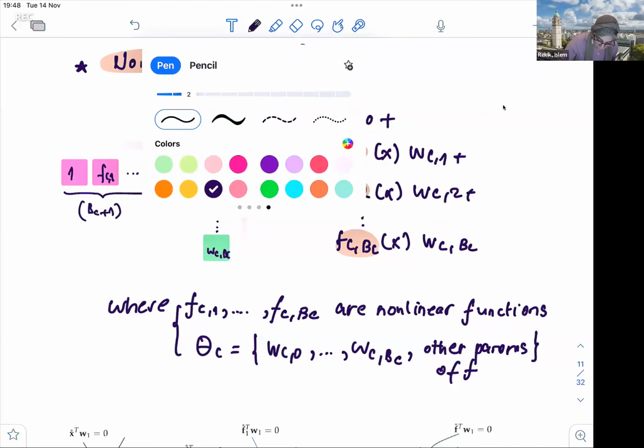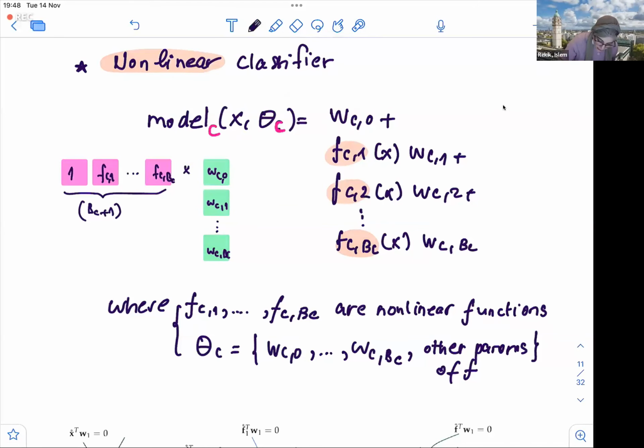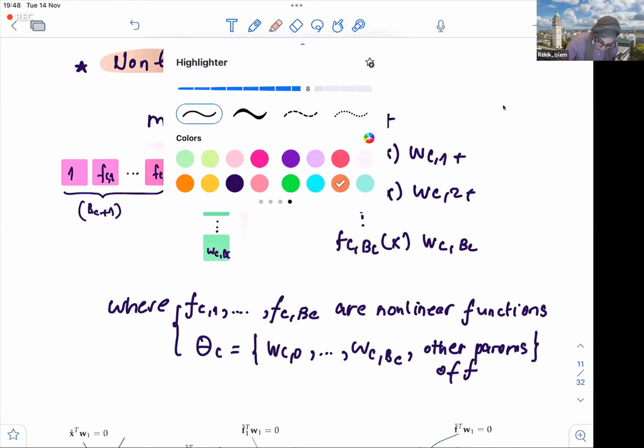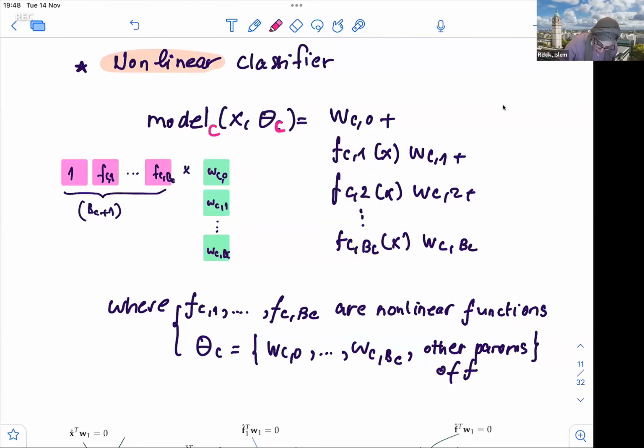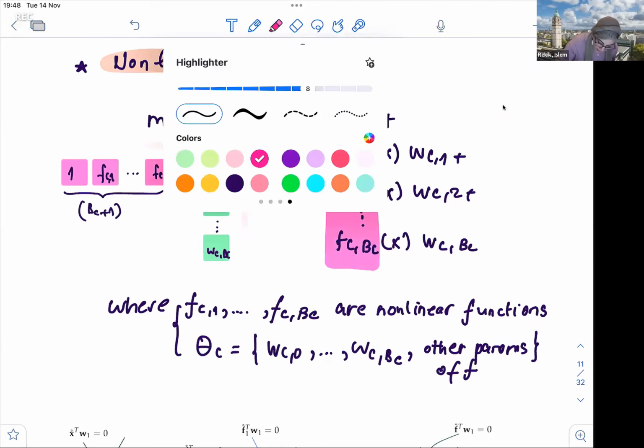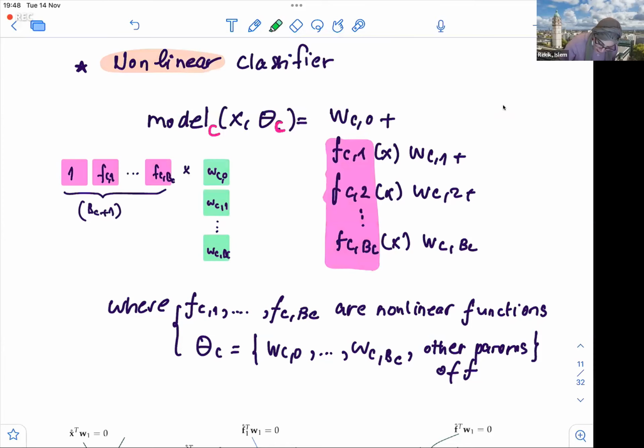Let me change the color because I use a different color. So if we use pink, we have the first one, the mapping transformed features, and then we multiply them by the weights, right? And we have 1 here for the bias. So this is the bias. We always add 1 so we account for a bias in the data. And this is our vector. So basically, this is how we express this formula in linear algebra.